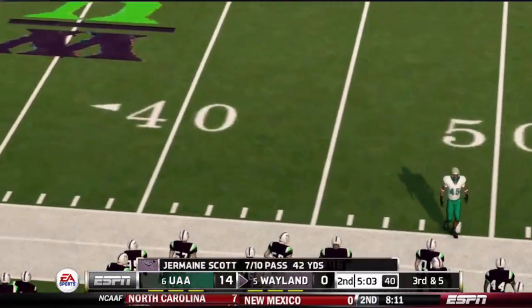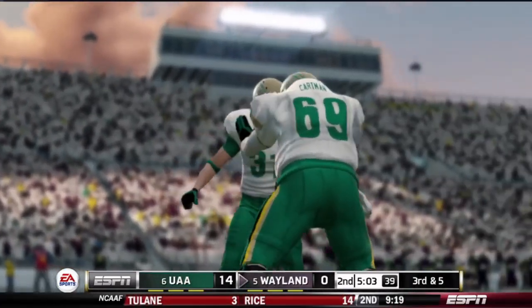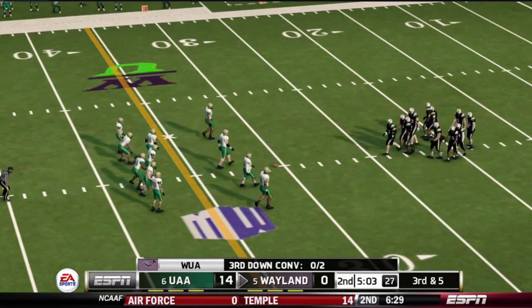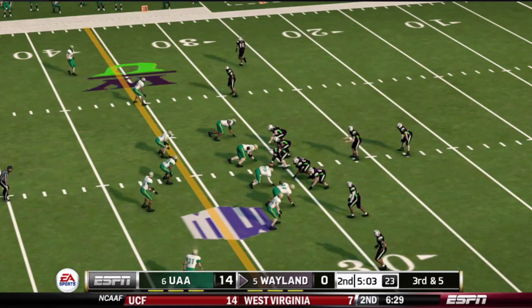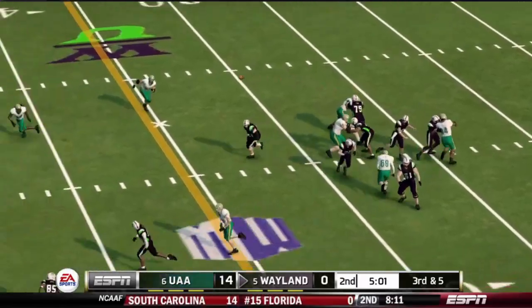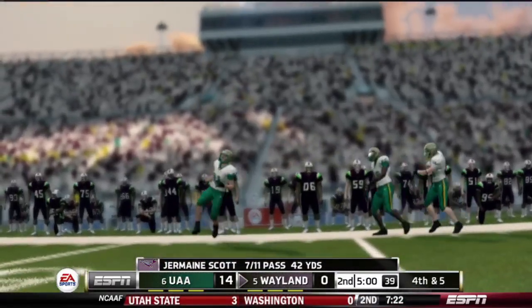Brings him second and five. And he just gets rid of it. Brad, I just think this quarterback's got to do a much better job of being able to read that defense and make quicker decisions. Especially when the defense starts to get pressure, you've got to either get rid of that football or check it down or take off and run with it. Just throws this one away. That'll make it fourth down, and they're going to have to punt.